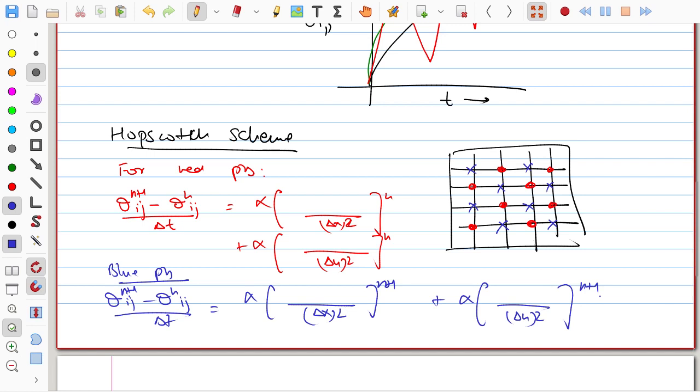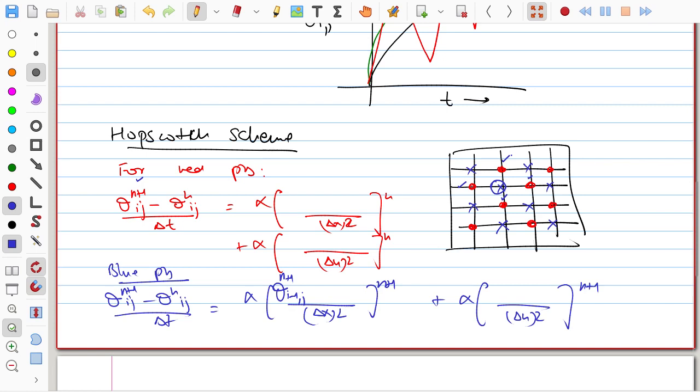On the right hand side we have theta I minus 1 comma j at n plus 1. Now let us say this is the blue point we are talking about, this one. So I minus 1 is this one, but that is a red one, and that red one already has been calculated here. So that is already available. So that is sort of explicit in the sense that it is already available. Similarly, the I plus 1th point is also available, j minus 1, j plus 1, all are available. So the blue step actually becomes an explicit step.